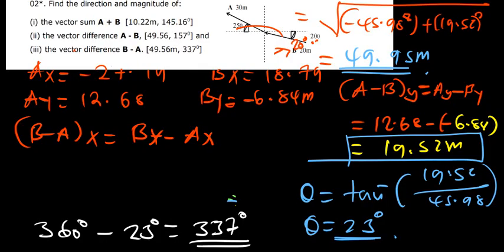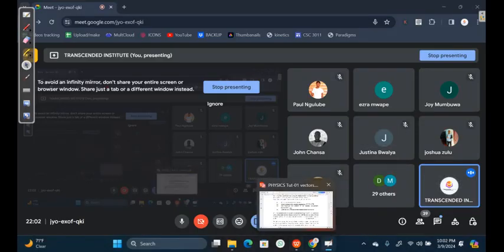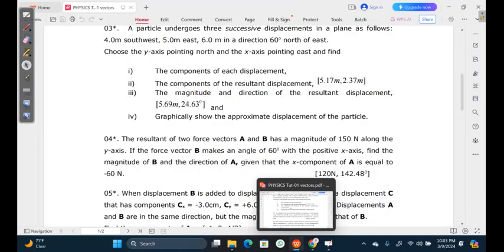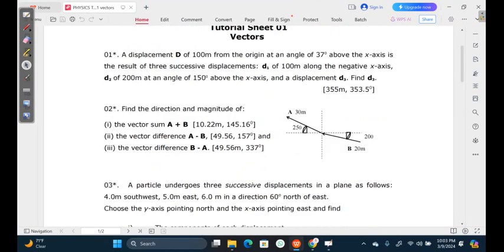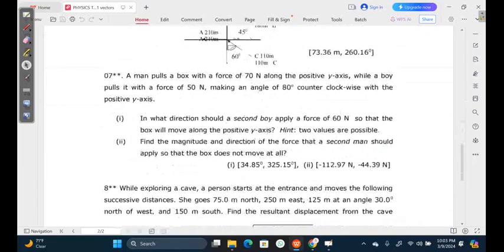And then we also have more questions, like for example this question where I wanted to explain about north of east. But I think the best way is, I solved all the questions here. I'm going to send you the link in the group so that you watch, and then you need to understand what it means when you say north of east. Okay, so let me show you other questions which I solved. As you can see here, for all these questions, I have the full video. I think I'm going to share it in the group.